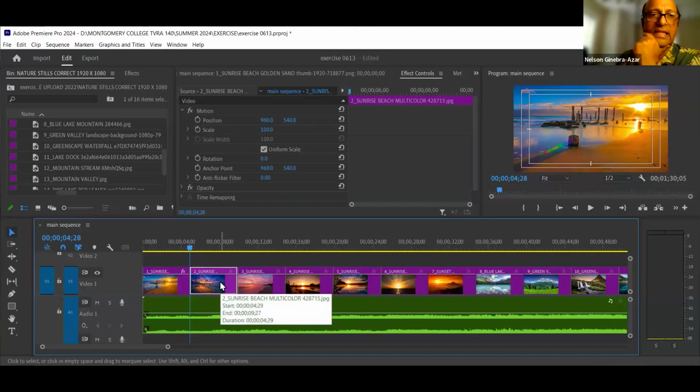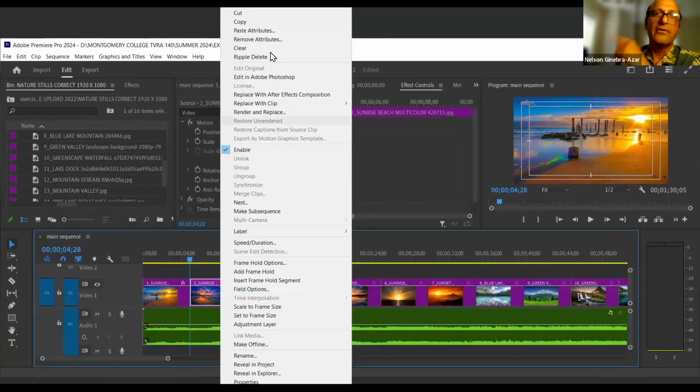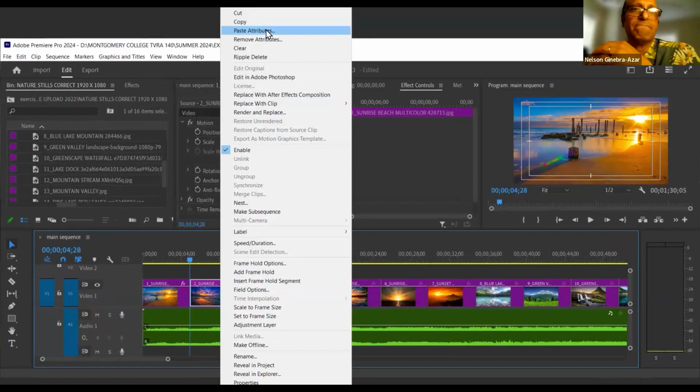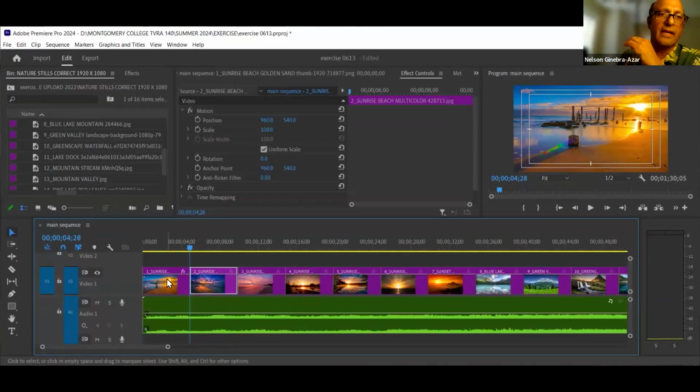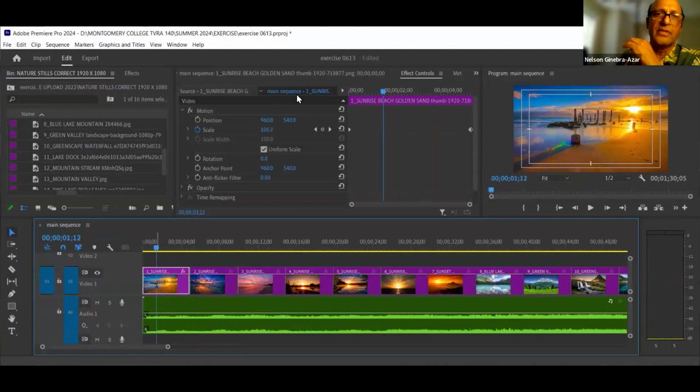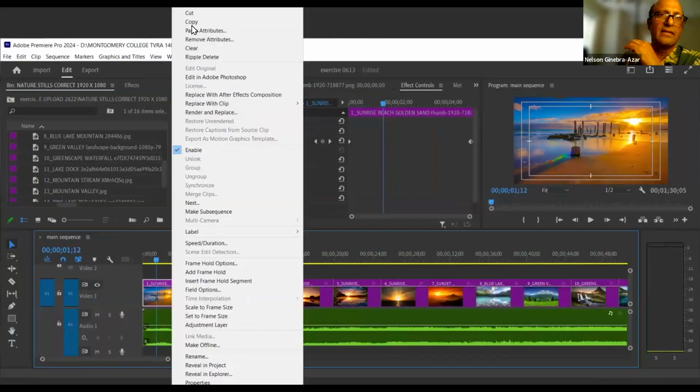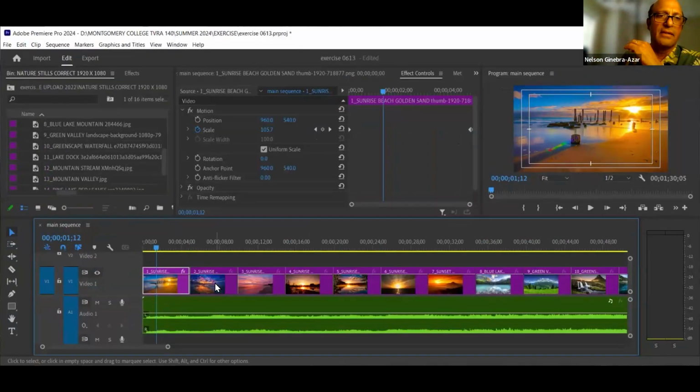Now you right click again on the second clip, and you go to paste attributes. So to repeat, I did my move on the first one. It has these motion effects. Right click on it, copy.